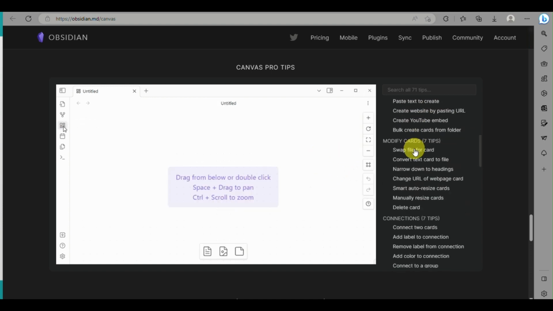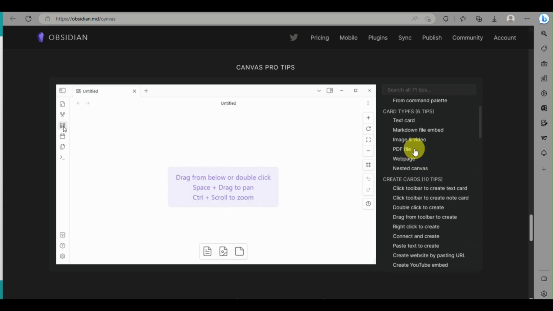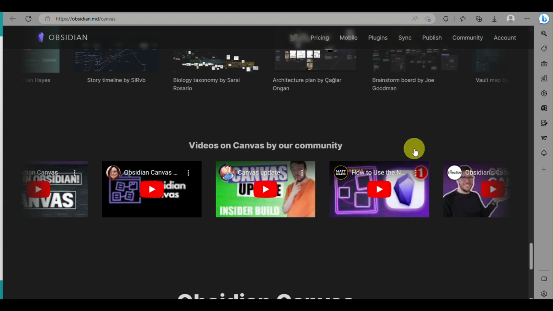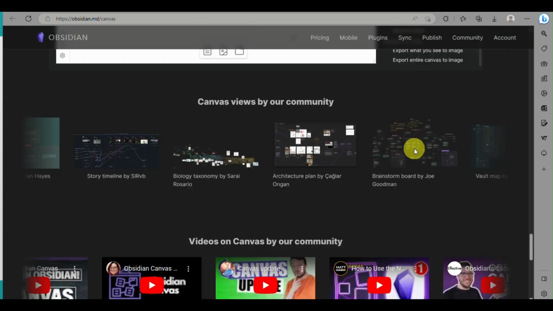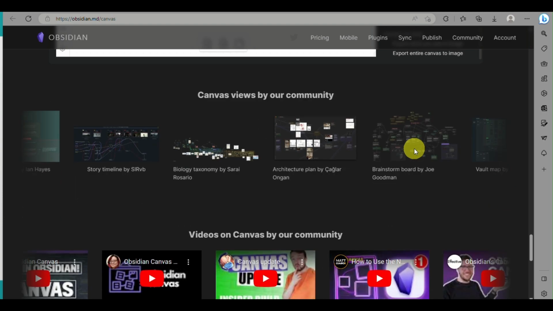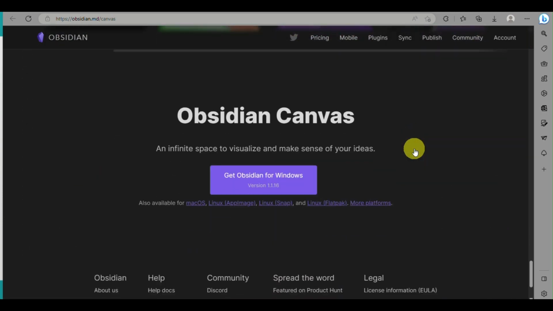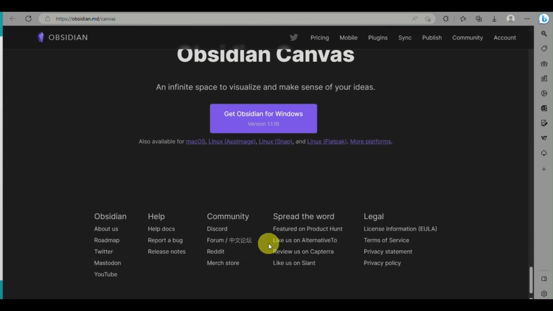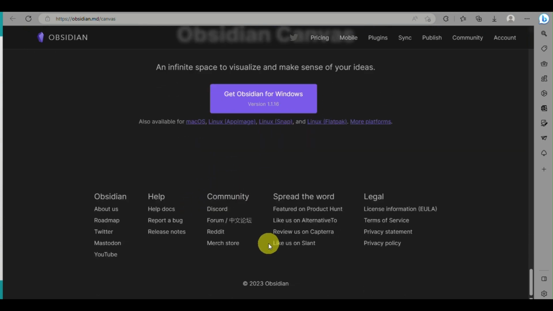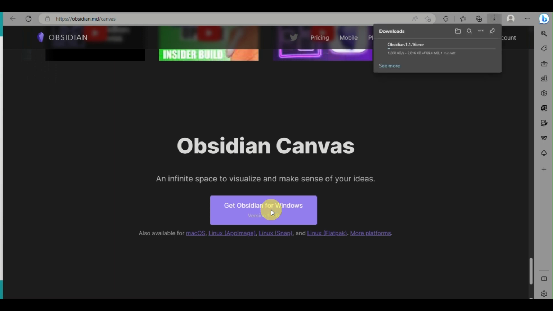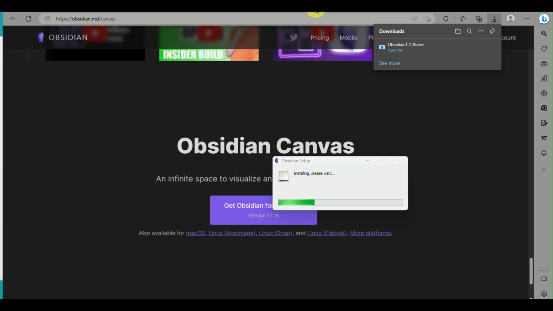So there is a lot of information that you can choose from before you download the application. You can look into this information first to see if you wish to download this app. But I would suggest you download this. It's very helpful, especially when you do a lot of note taking and research. Here there are a few Canvas templates, and you can also refer to YouTube for references on how to use the website.